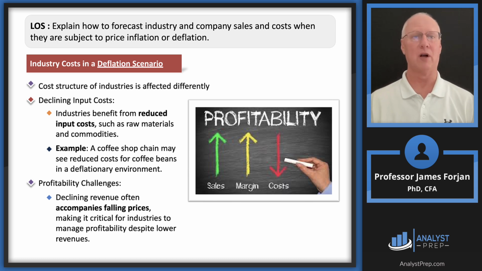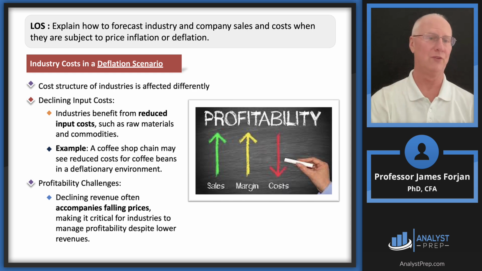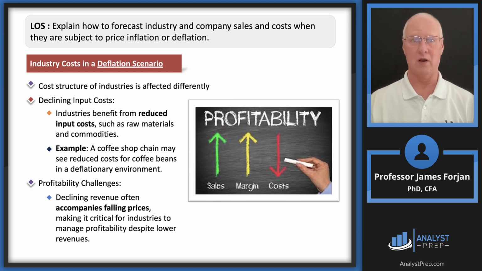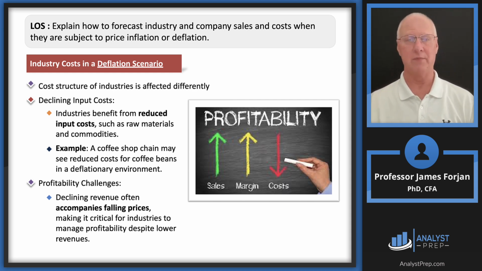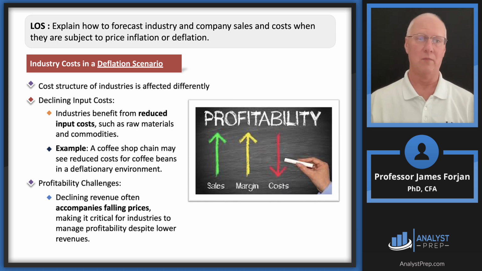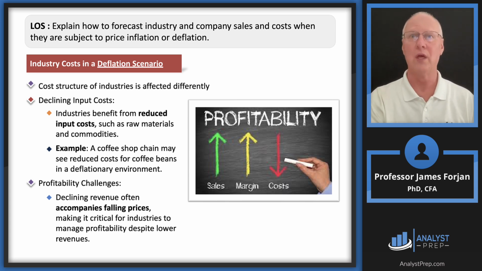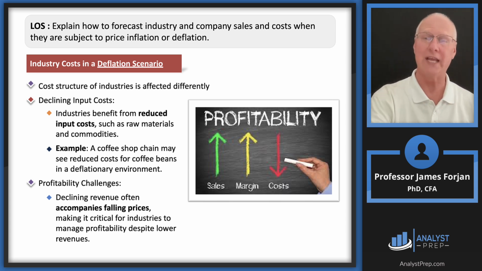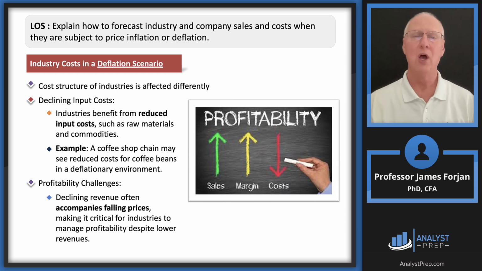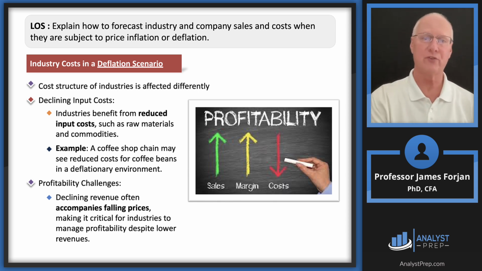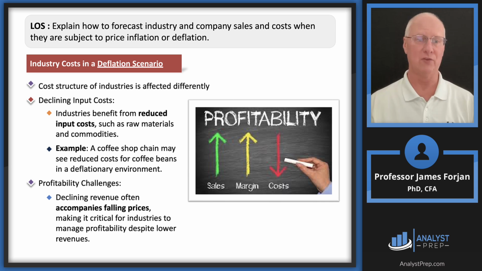All right, so how about industry costs in a deflation scenario? What's happening here is that the left-hand side of our income statement is falling. This is all good news, right? I told you in a previous learning module, what's the goal of the business? Maximize shareholder wealth. How do we do this? Make something for pennies and sell it for dollars. Well, this sounds like we're in line to make something for pennies. That's a great thing. But of course, the fact that those inputs are in a deflationary environment probably means some other things from an industry standpoint that we might have to be concerned about.